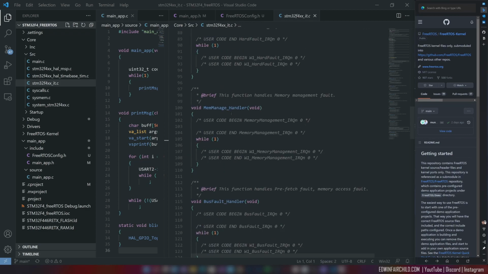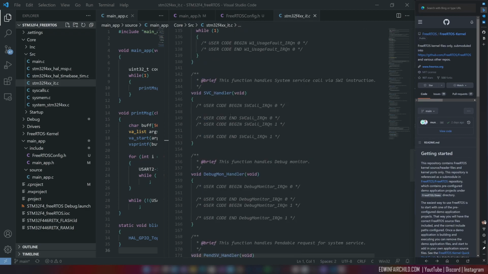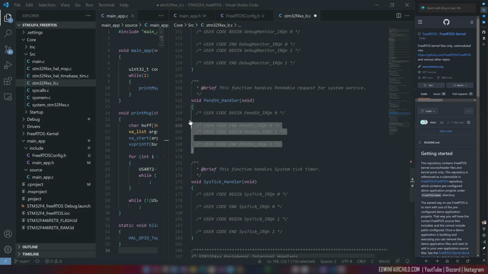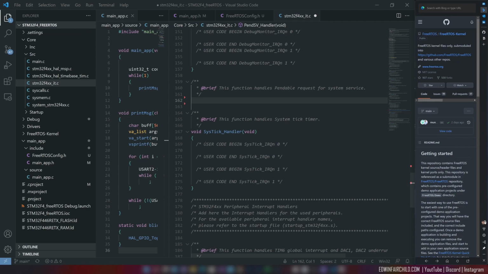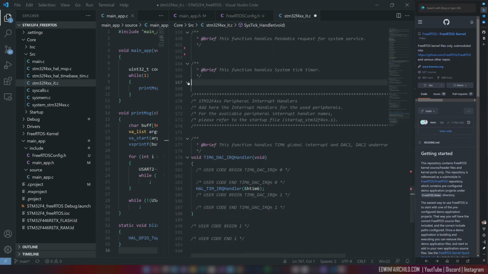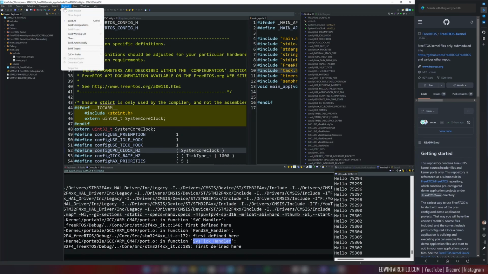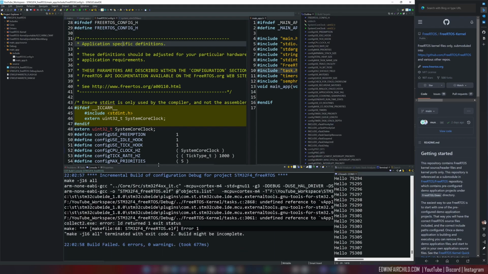What we have to do is basically comment out or delete those handlers, because FreeRTOS already has these functions defined elsewhere. So we don't want them defined twice. There you go. Hit save. Go back to Cube, build the project, and let's see what else it complains about.